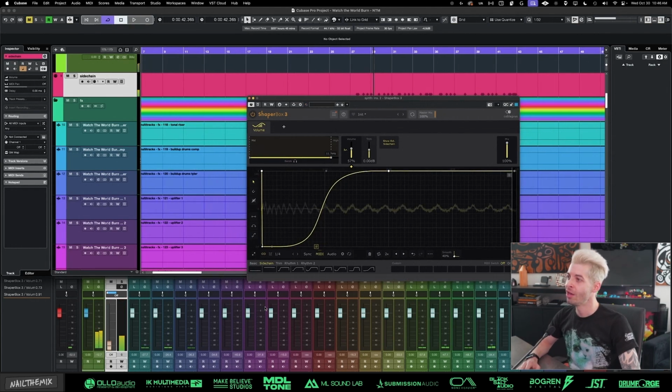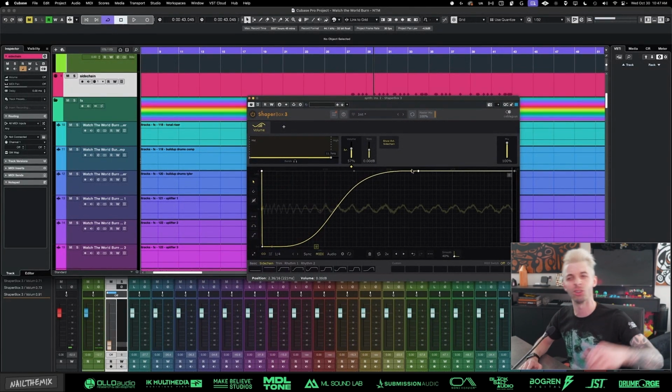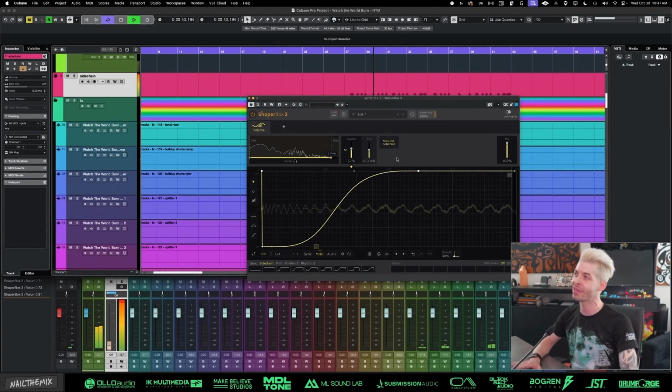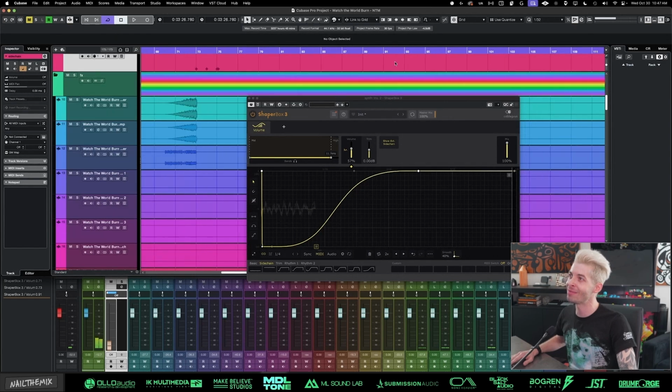This is super fast attack, really fast release. So it's a very audible kind of hiccup sound. We can soften it. If you make it slower, you can make it a little more dirty in a way because it opens a little slower. You hear what I'm saying? Sometimes that's the vibe.